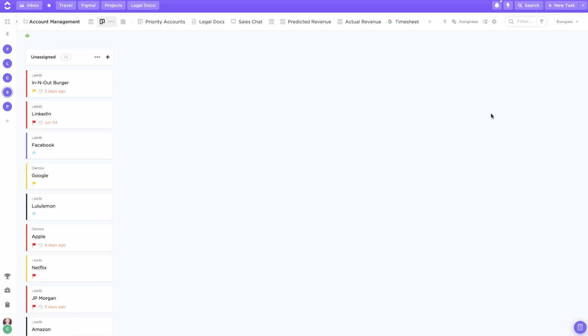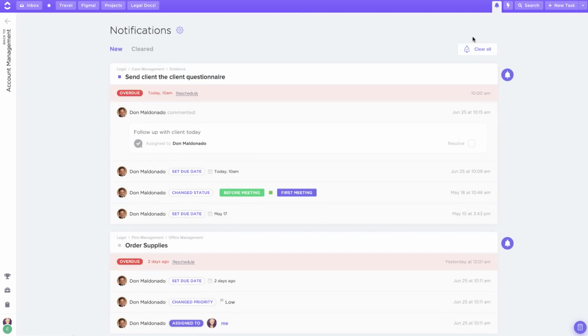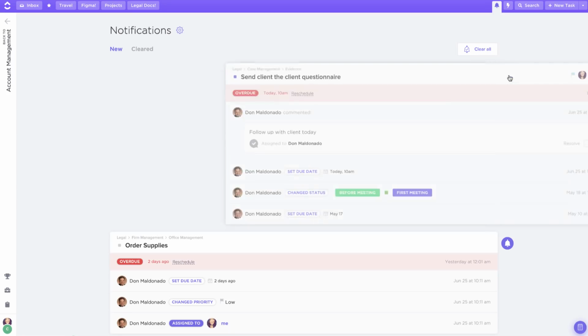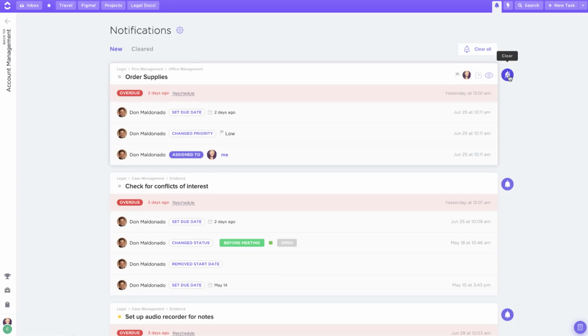Additionally, don't forget to check out your notifications under the bell icon. This is where you're going to get any notifications for tasks that you are watching. You can clear a notification by clicking on the bell icon. You can even stop watching a task by clicking on the eye.